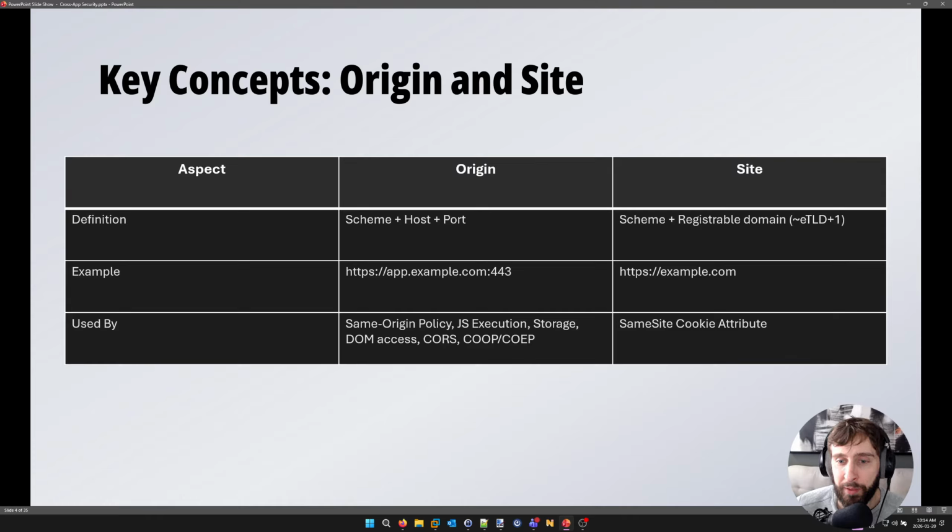Now, what I didn't put down there is cookies themselves, because cookies kind of follow their own mechanisms as far as scope. They roughly fall under site scope, but there are some exceptions to that. So HTTP cookies don't even neatly fit in this table. And there are some other mechanisms like that as well, where the way in which it works isn't necessarily governed by origin or site, but nevertheless, these are the core two concepts that are important to understand and keep in mind as we go.